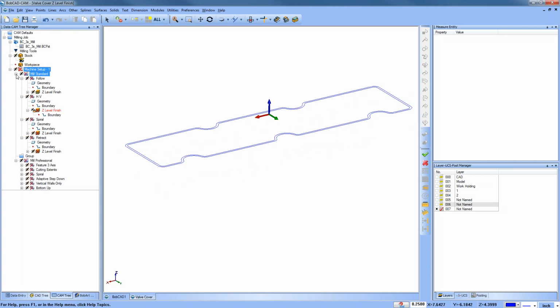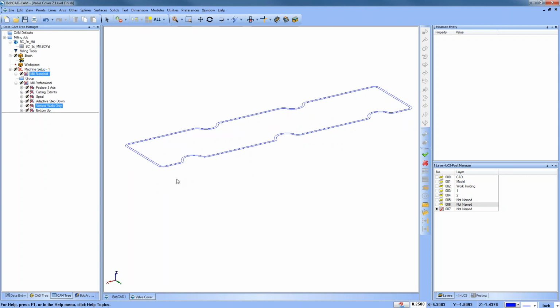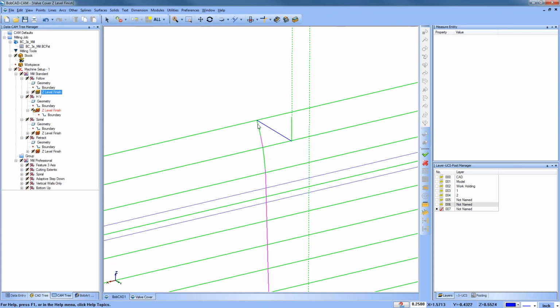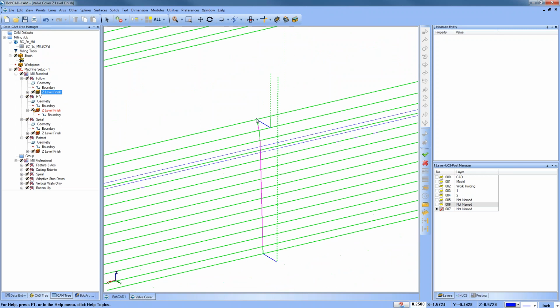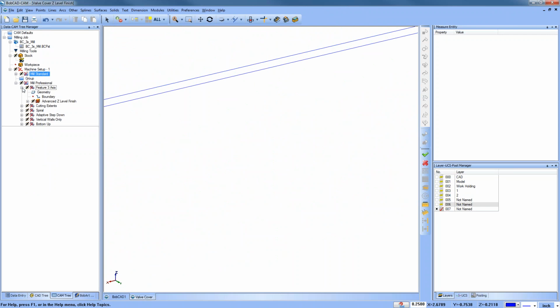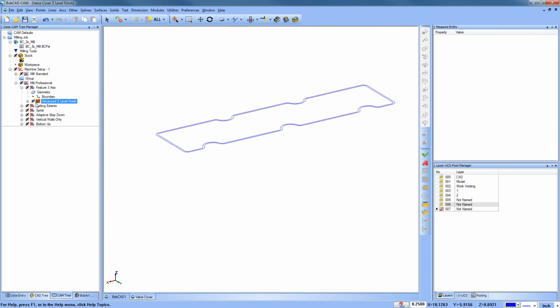I don't have the Mill Premium toolpaths on here, but with the Mill Premium, you do have the option to do a lead in and lead out between your profiles, right? So like in Mill Standard, if I go to this horizontal vertical, you can see that it will do a direct connect, but it only does a lead in at the beginning and a lead out at the end. It doesn't do a lead in and out between each level. It just does a direct connect, right? When you're in the Mill Pro, you're going to find the same thing.